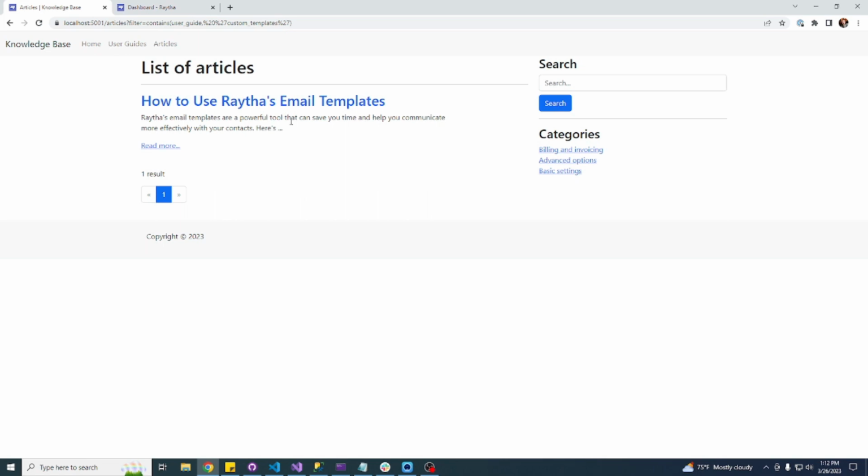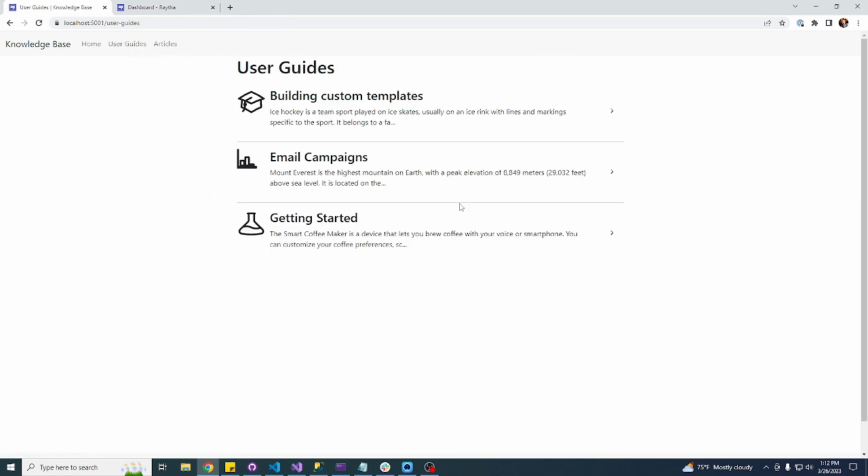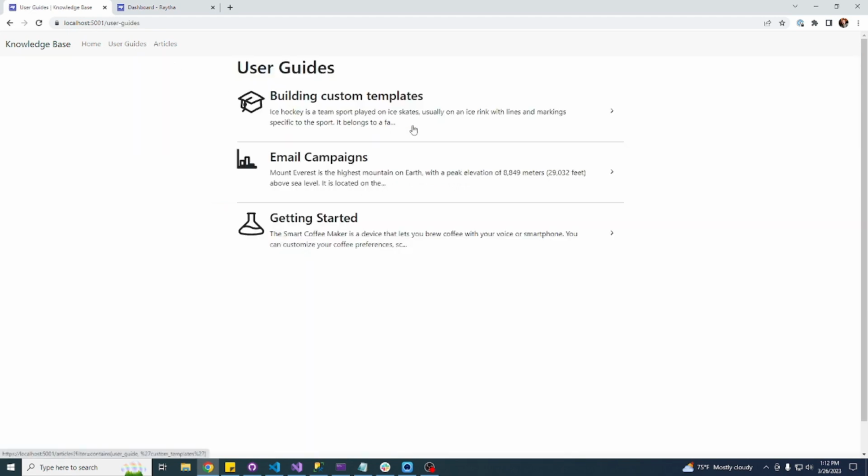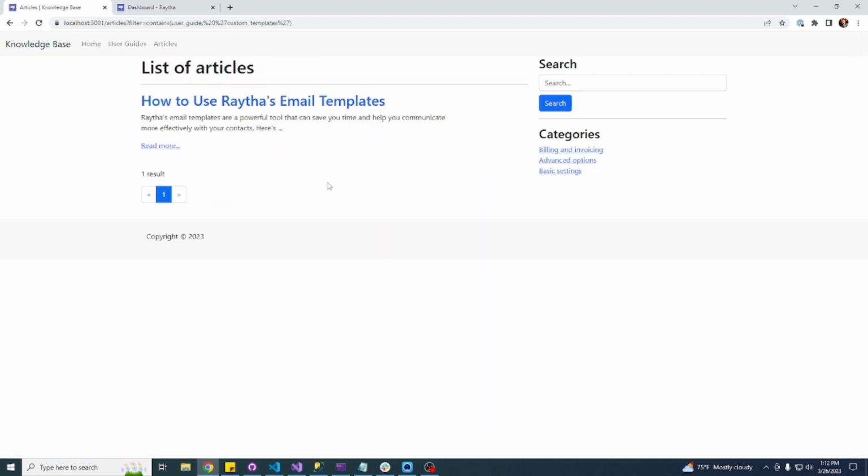Now, I only have a few samples in here, so there's only one item in this user guide, but that would be the way I would probably set up a knowledge base, is organize it through your homepage, and articles belong to a user guide, and user guides belong to articles. But that's just one pathway for your visitor. You should probably have multiple pathways for your visitors.